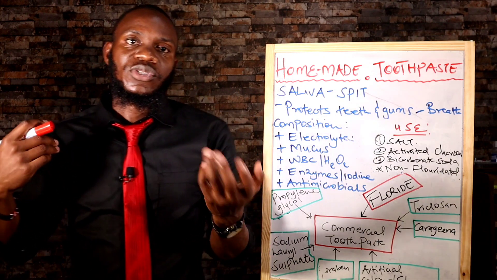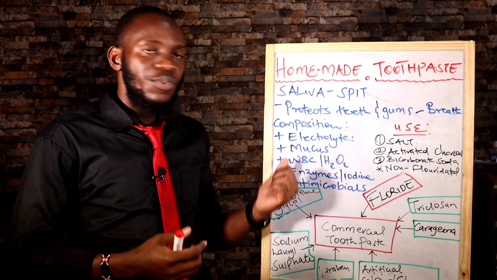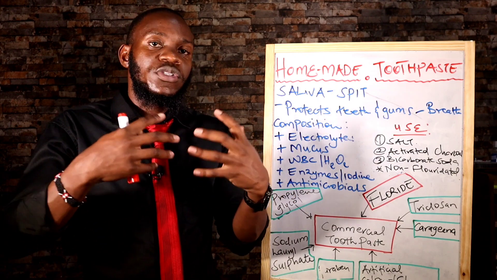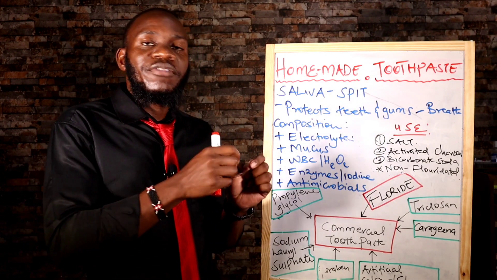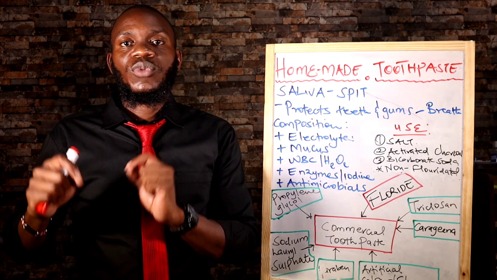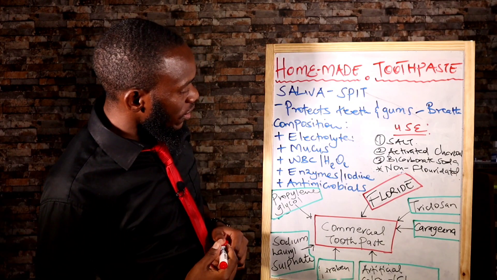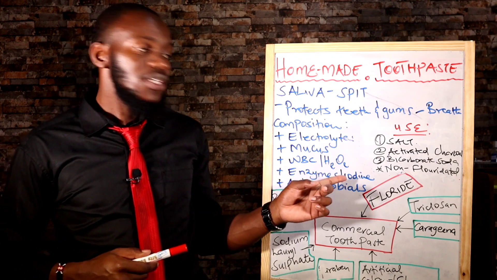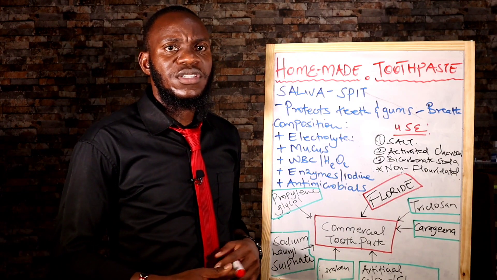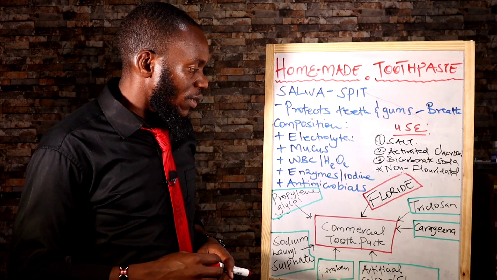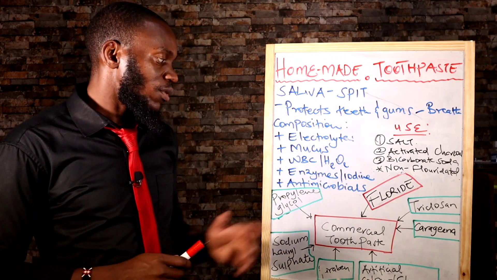We also have white blood cells, which help in fighting infections, and hydrogen peroxide. Saliva has so many components — we even have protein, which is used to coat vitamin B12 so that it avoids the acidic environment in the stomach and travels to the small intestine where it is absorbed. Vitamin B12 is a very important vitamin in our health. We also have enzymes like amylase, which are used to break down carbohydrates and starches in your mouth before they even get to your gut. Some of these carbohydrates even start getting absorbed in the mouth.